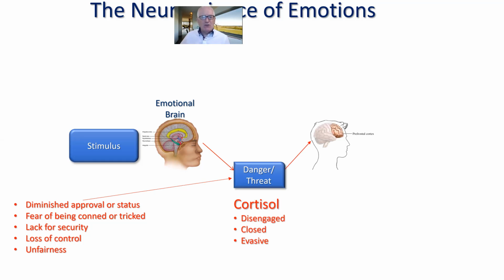And when they put you into threat mode, your body got an injection of cortisol. And the more they put you into threat mode, the more cortisol there was around them. So the more time you spent around them, the more tense you started to become. And tense people, loaded with cortisol, in danger or threat mode, disengage. They close off and they become invasive.